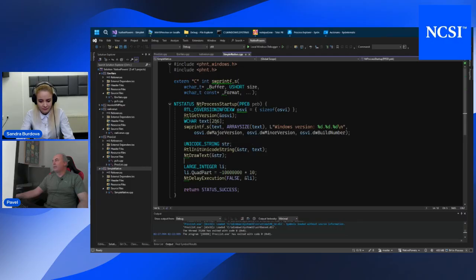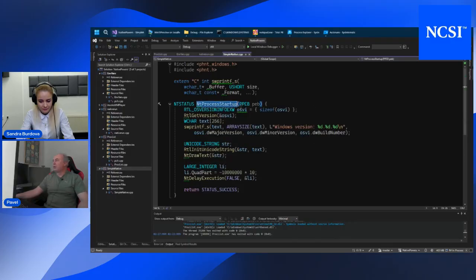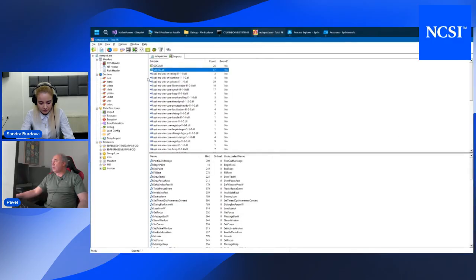You can do that by doing a few things, like removing all dependencies and changing your main to this function, which is the one that is actually expected by ntdll to be called. And of course, you lose certain things, like you can't have constructors for global objects running, but it's a small price to pay. There are other ways you can go about it, and you have to work slightly differently, but still you can do a lot of things using these powers. So AutoCheck is one of those examples.